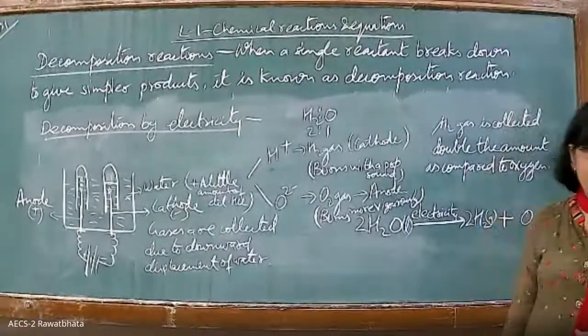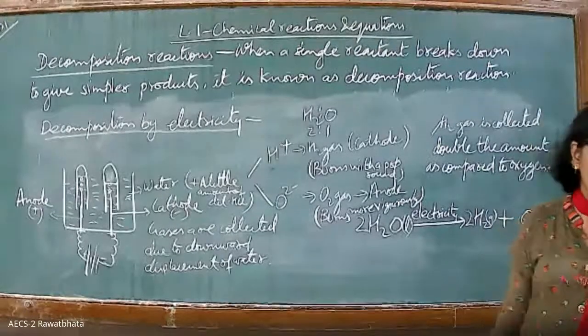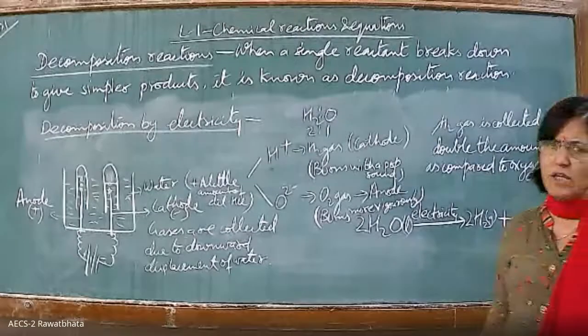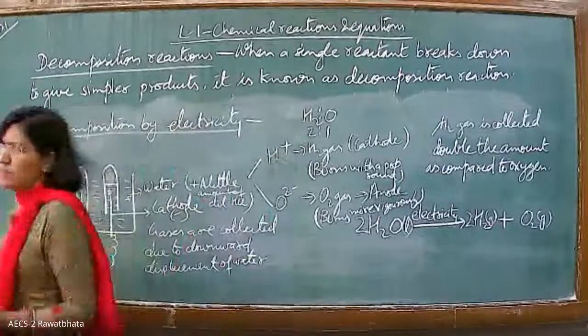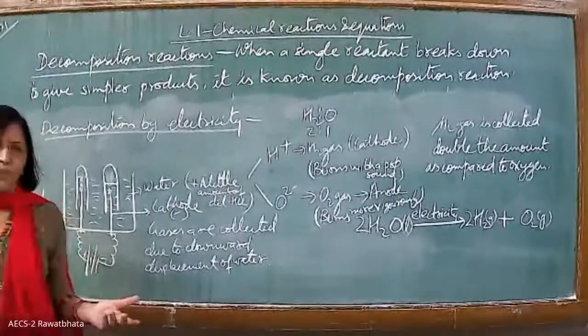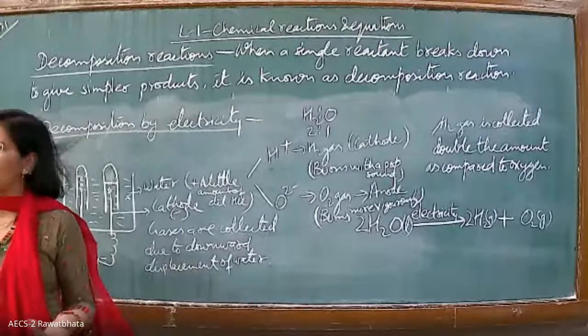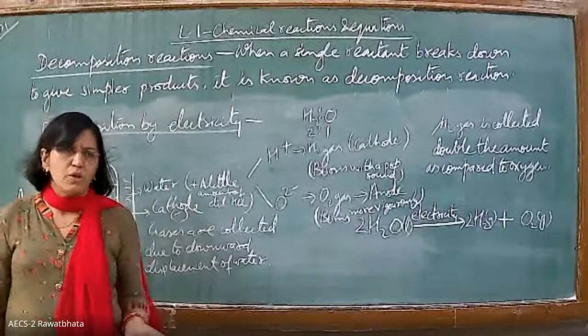Okay, once we have completed this, of course, we are going to move ahead with the last way of decomposing the compounds, that is by using sunlight. That is one of the easiest methods. In initial days, this method was used in photography. But nowadays, of course, we have digital ways of taking pictures, so there is no need for negatives and converting them to positives. Have you ever come across those things?